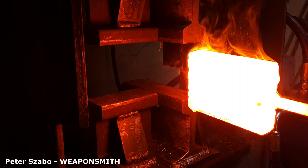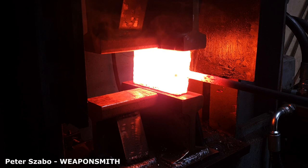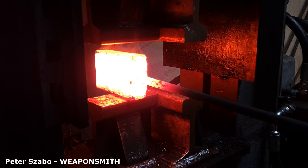I mostly use coke coal in my forge. Its advantage is that it delivers great performance, its disadvantage is that you cannot see the product. If you use coke coal, you must have more experience with it, in order to be able to estimate whether the product is properly heated. If you heat it a little, the layers in the package will not be welded. If you heat it too much, it will burn or melt.